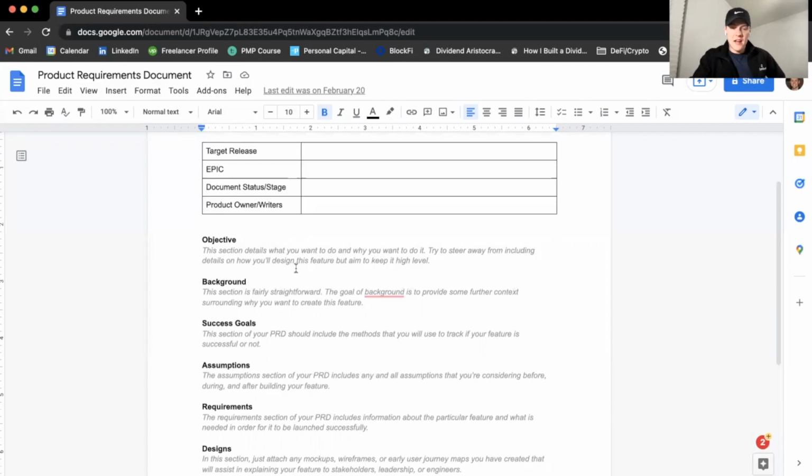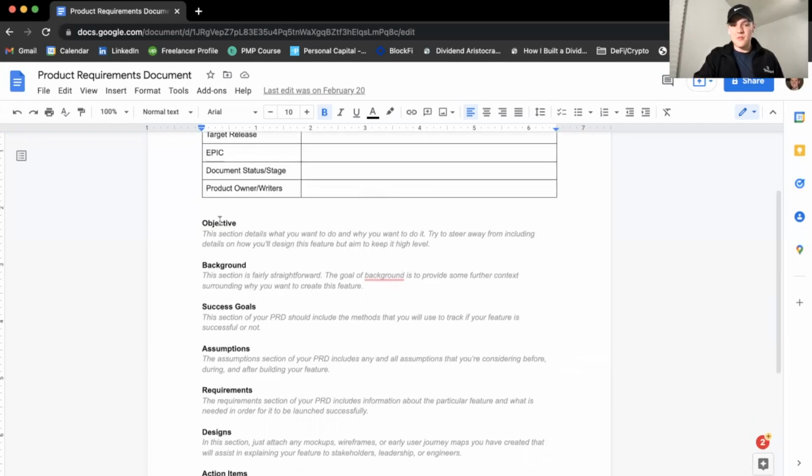So to get into this list now, I know you guys probably see this list and you're like, dang, that's a lot of stuff. There's a lot that goes into a PRD. So I want to drill down into each one of these and convey them as clearly as possible, and really how to think about these, because sometimes it's easy to get lost in the sauce and get confused and start either not including enough or doing word vomit and putting tons of unnecessary stuff on a PRD. So think of this PRD, you want to be very clear and concise, right? You want to convey the message as much as you can in the least amount of words possible. So let's dive into it.